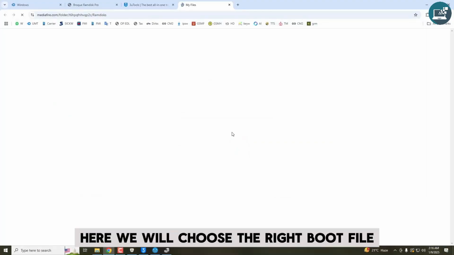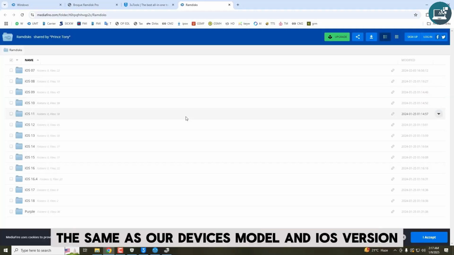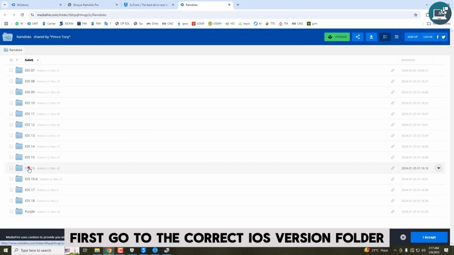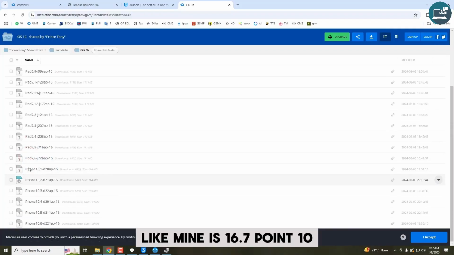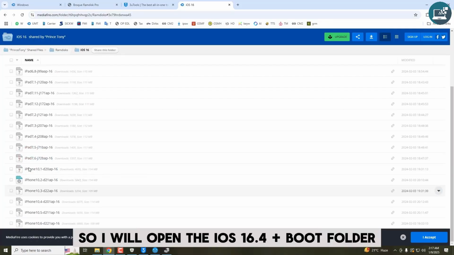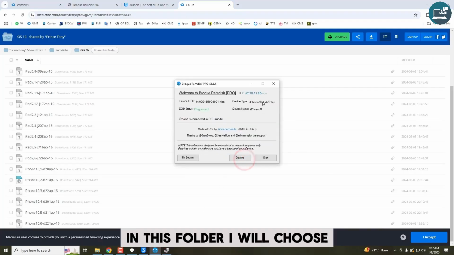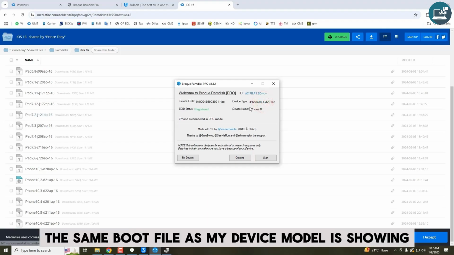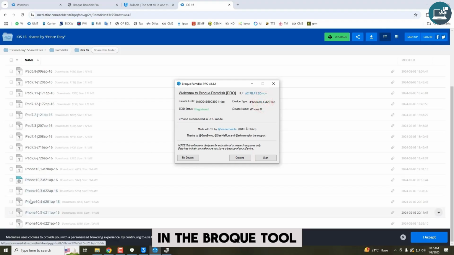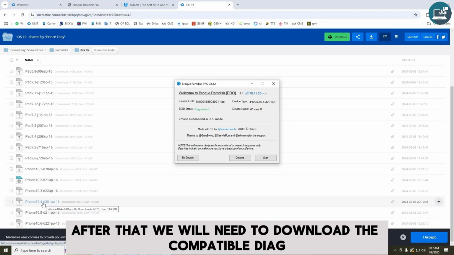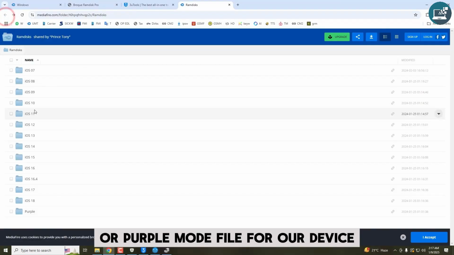Here we will choose the right boot file, the same as our device's model and iOS version. First, go to the correct iOS version folder. Like mine is 16.7.10. So I will open the iOS 16.4x boot folder. In this folder, I will choose the same boot file as my device model is showing in the Broke tool. After that, we will need to download the compatible DAG or purple mode file for our device.